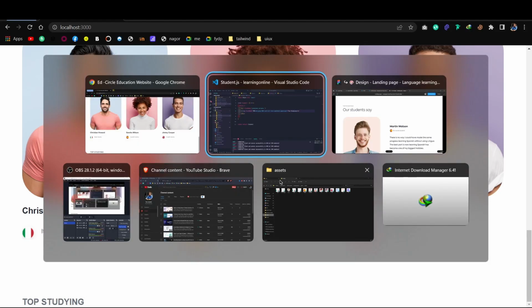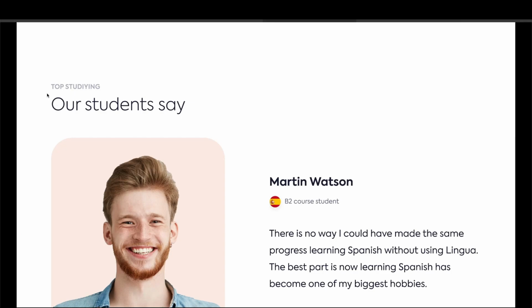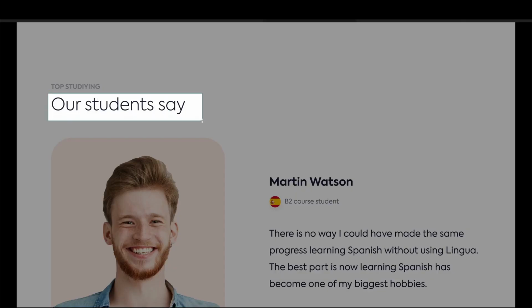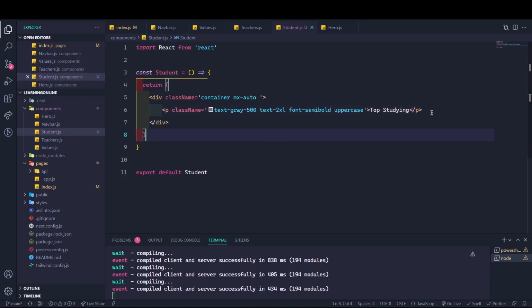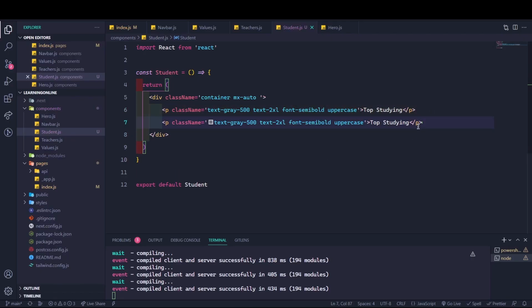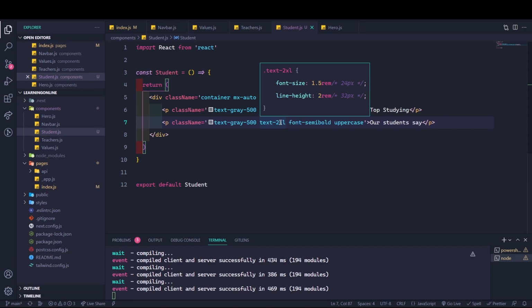Okay, nice. Now our student says, so let me copy the text from here. I'm using PowerToys. Now copy and paste in here. I just need to make the change in this portion. I need to make these things 4xl and semibold, not uppercase.